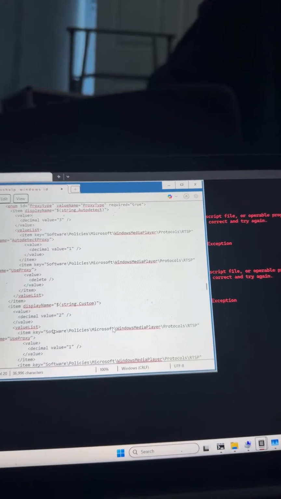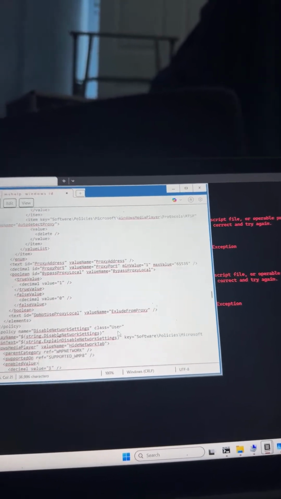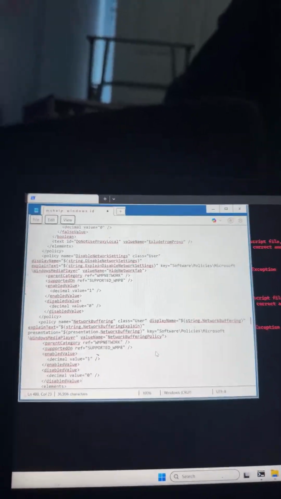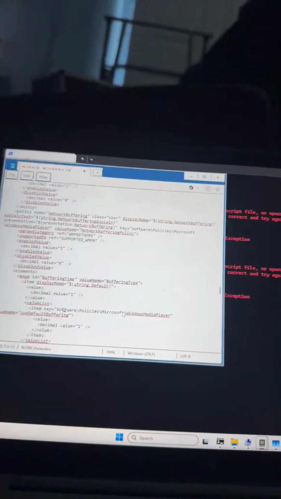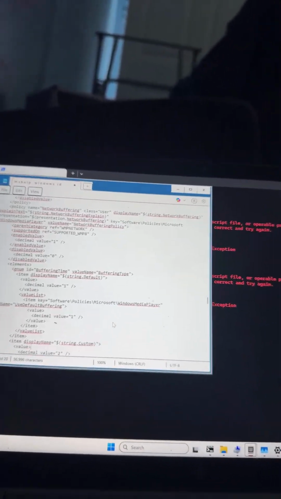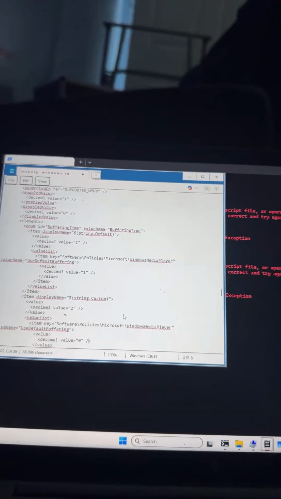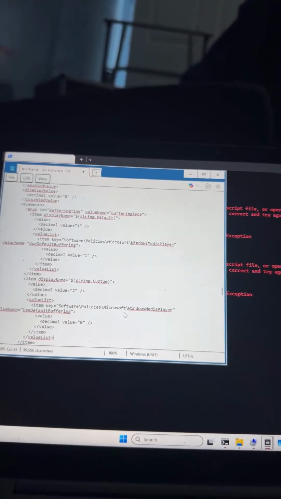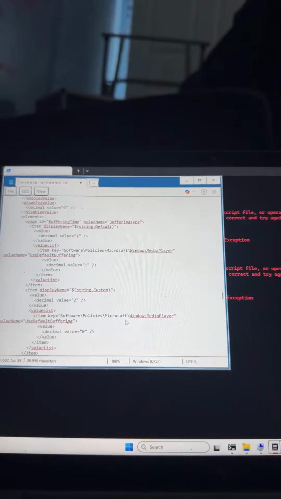But display name string.custom. I'm doing this for my record too, so I have it, because I want to sue Best Buy because the guy at Best Buy put this program on there. He went back with the brand new computer. I bought a $1,700 computer, and he came back out like 15 minutes later. He had it in his hand at first, and I should have said something anyway.